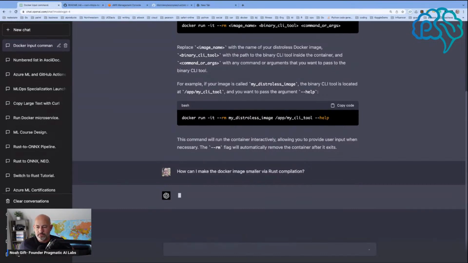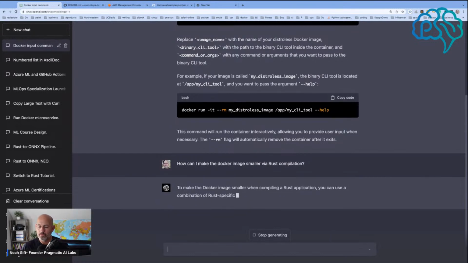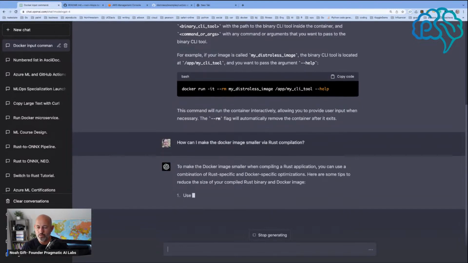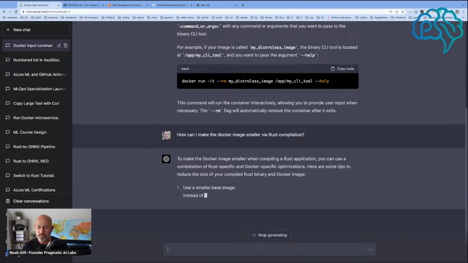What do we got? Here's some tips. Okay, we want to go even smaller. Would be use a small base image. We already did that.